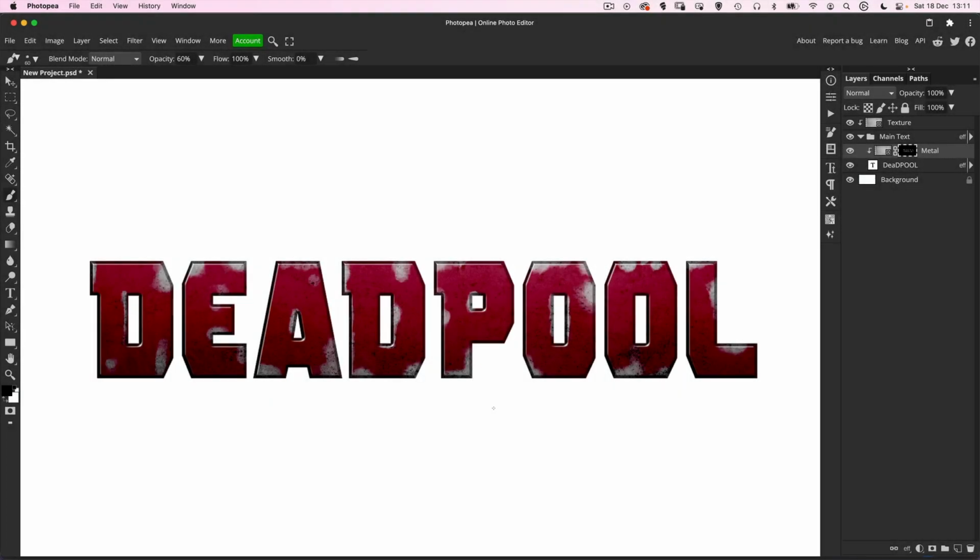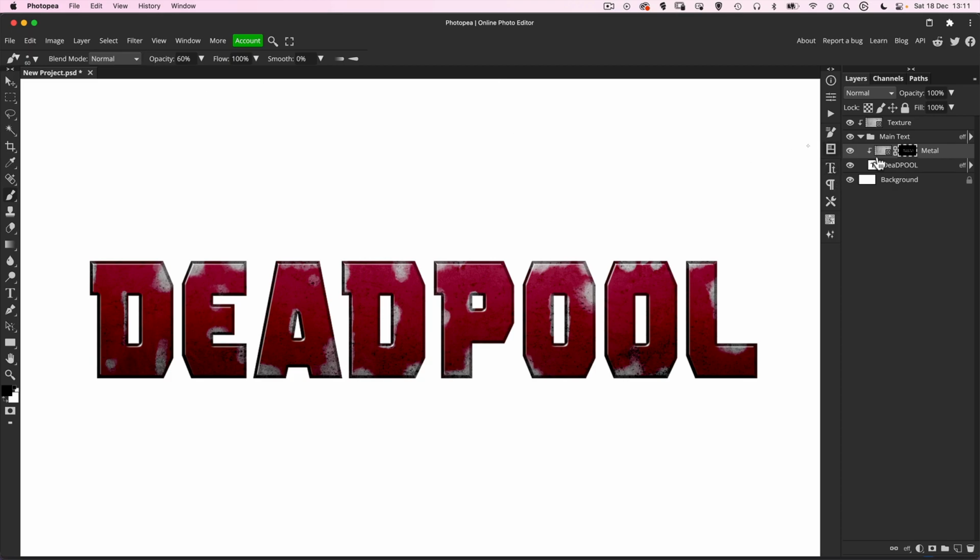Okay, welcome back. So as you can see here, I've just added some of that paint distressed effect across the whole logo, and there are a couple of things we need to do now to enhance this look. I mean, it looks okay, but we could definitely enhance it, and I've got a couple of little tricks to show you. So the first one is, if we make sure that the layer mask itself is selected, we're going to use a filter to actually give this look a little bit more grit and a little bit more realism.